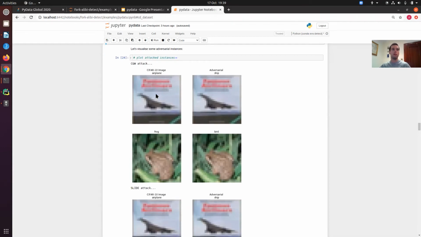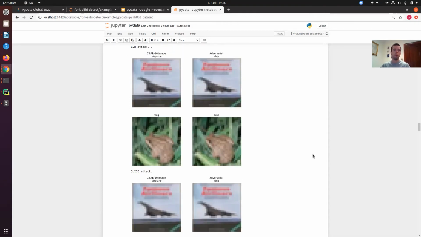The original here is a plane, which the ResNet classifier correctly identified as a plane. The adversarial image basically looks the same, but it's classified as a ship. Same for the frog, which is turned into a bird. So this is clearly an issue that we want to rectify.